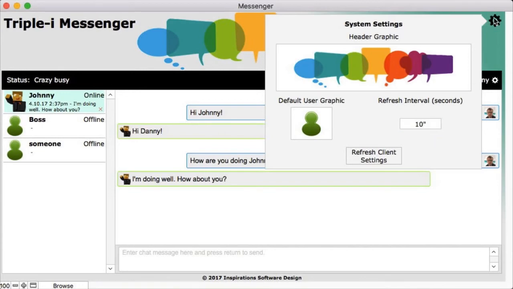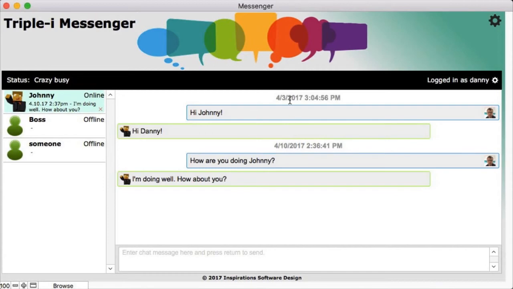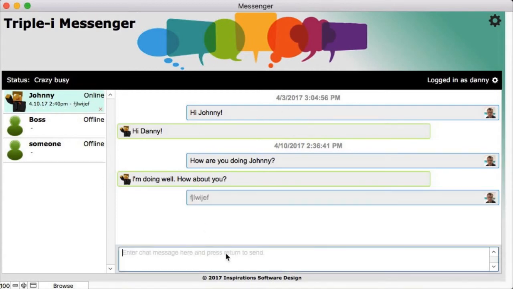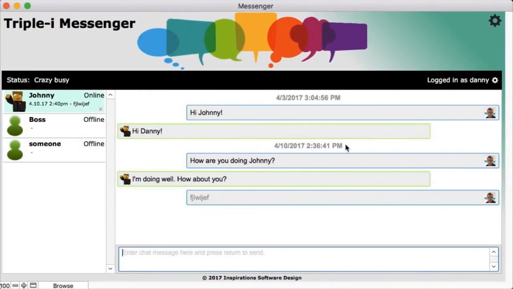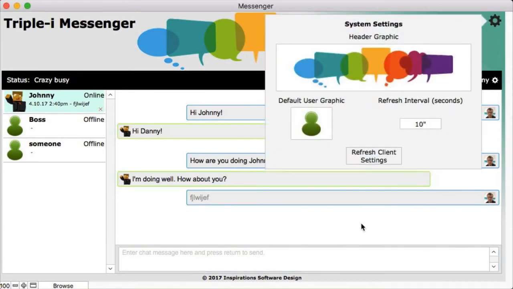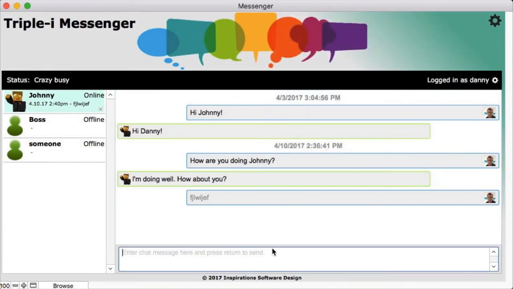So what's happening with this Messenger, and one of the reasons why when I type in here something, it shows up almost immediately on Johnny's screen, is because there is a script that runs in the background using an on-timer script. And it's a very simple script. All it does is commit, refresh, and then refocus your mouse to where it was before. You don't even notice it's running. We've been interacting with this application for all this time, and every 10 seconds that script is running in the background, and we've barely even noticed.